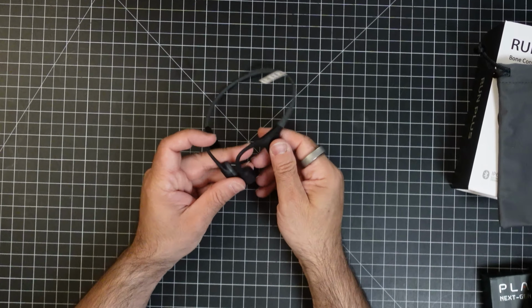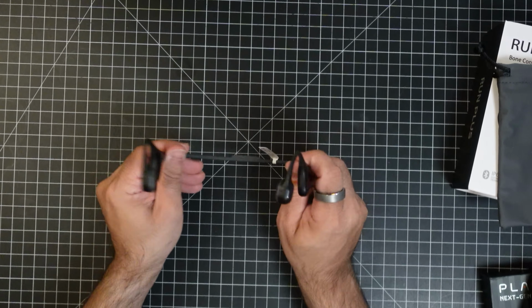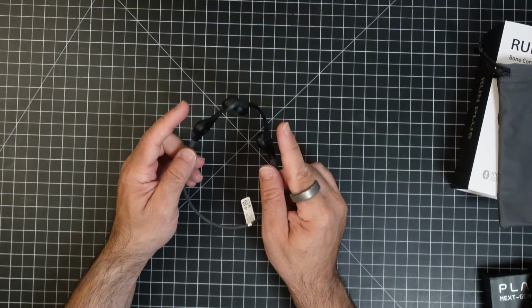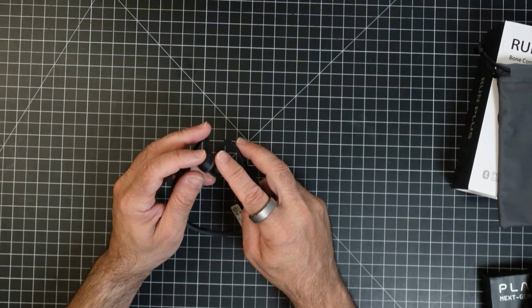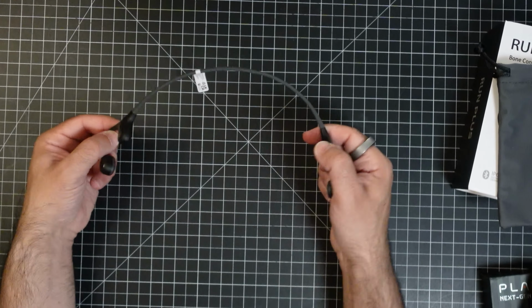There's also an implementation guide, a little setup form, and a user guide inside. So you'll see how you pair and how all the functions work. But it's a very straightforward headphone. First of all, you can see they're very flexible. You have the sides, with swipe controls for volume and for moving forward or back in the music. You also have one button that you press for on and off.